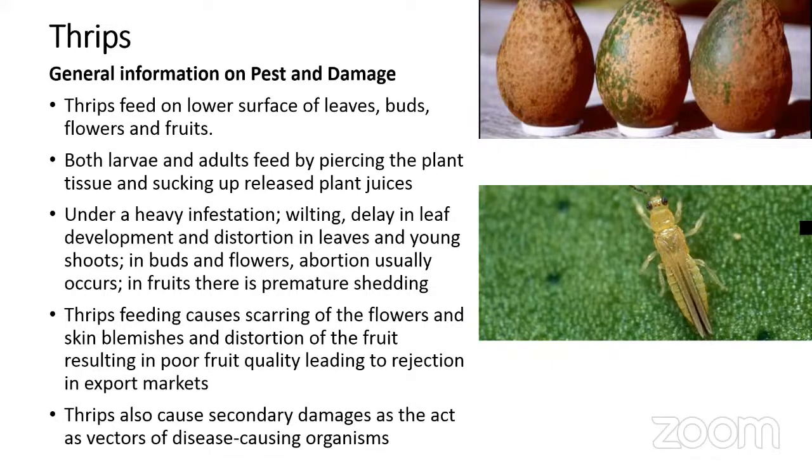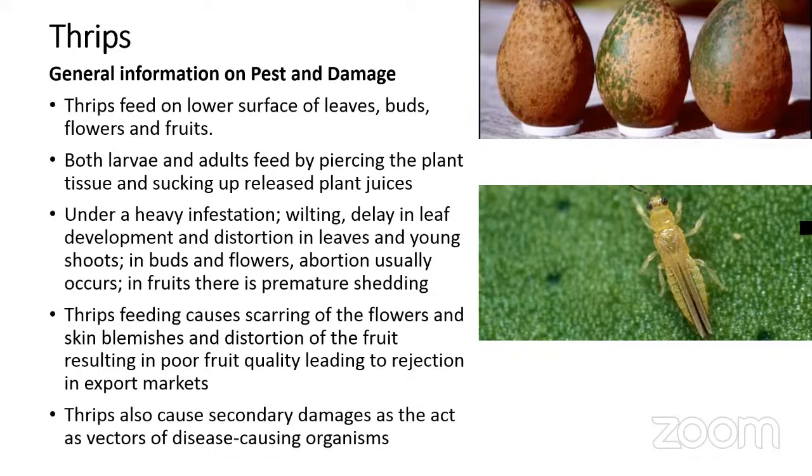On local market, because some people are ignorant to know whether it is a disease or what, they will just be told, oh, it's a type of avocado, and they will buy. You can get away with it, but export market, you can't get away with this kind of damage.